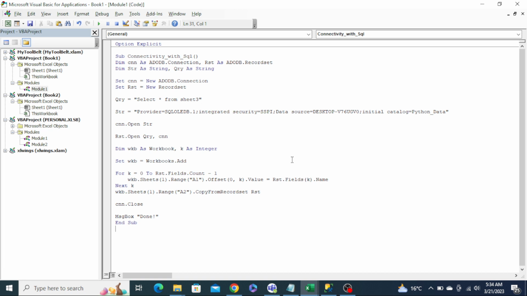And we will also be writing very complex queries in the VBA editor, and through our Excel we will be executing our query for the SQL, in order to perform our task as per the requirement.